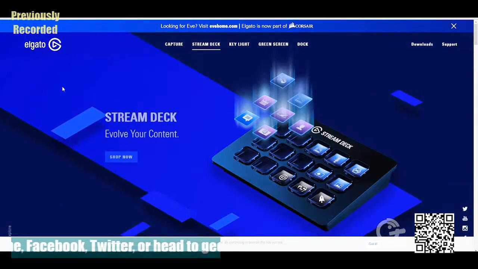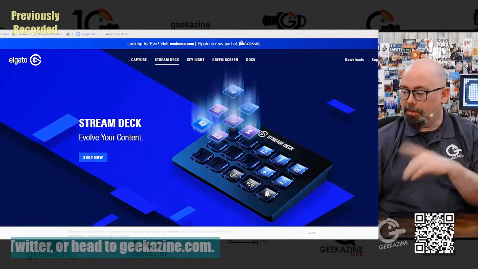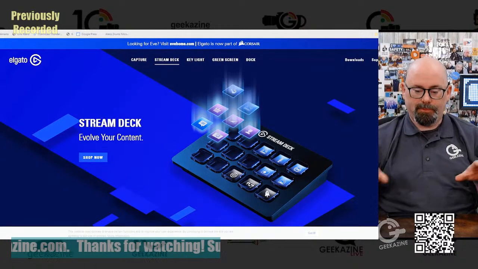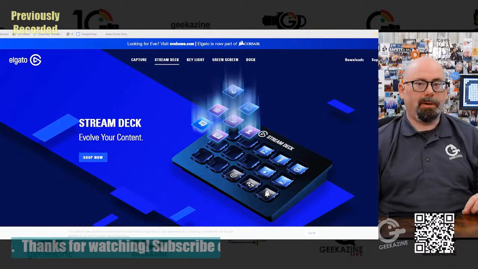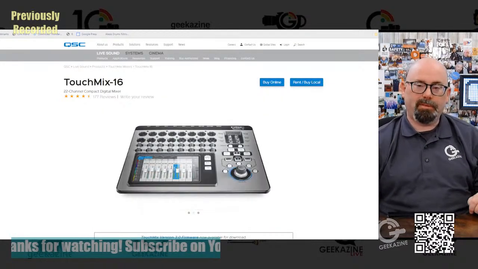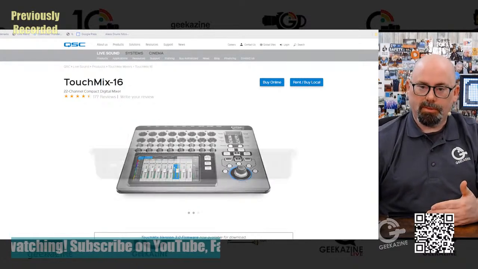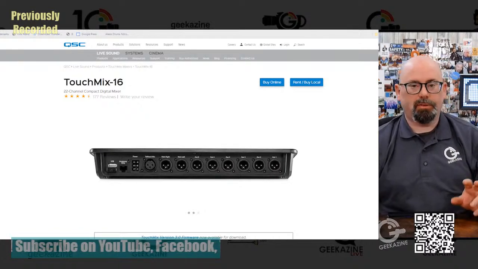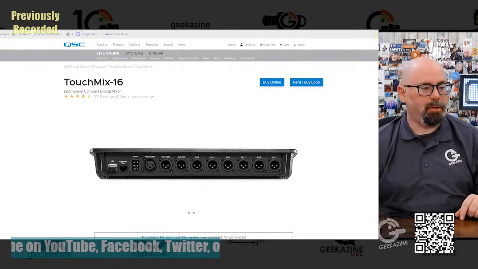It's a great thing. Even this Stream Deck, which I've had a lot, for the Stream Deck XL just came out. The Stream Deck is now in my mobile rig, which I'll use software to really have a full button system if I wanted to. All right, last part is the audio, and that is the Touch Mix 16 from QSC. They have a Touch Mix 8, which is under $1,000. I believe right now the Touch Mix 16 is around $1,200. Of course, prices change, and you can check that out. Once again, link in the show notes there.